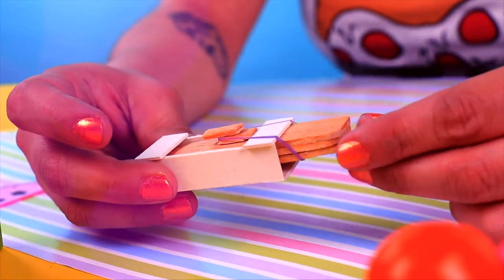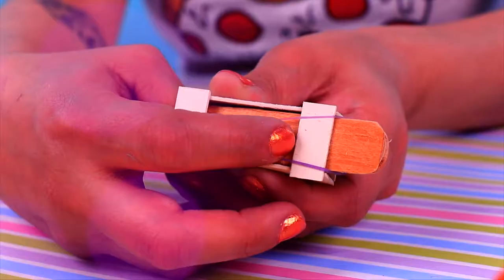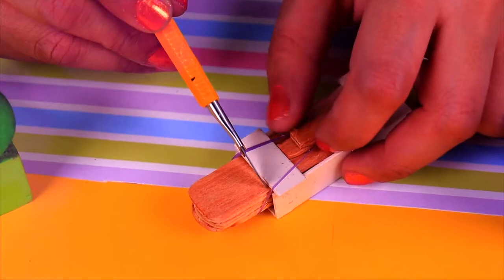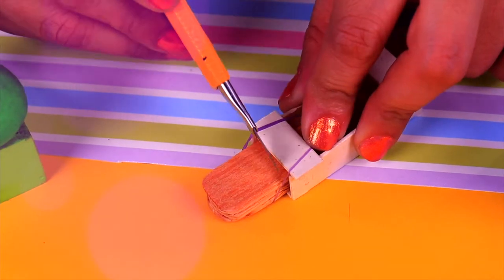Look! This way you can slip in and out this piece of the machine. Awesome! It's fun to do it! Be proud because you made this all yourself! With a cutter, we're going to cut out the first two flat sticks.